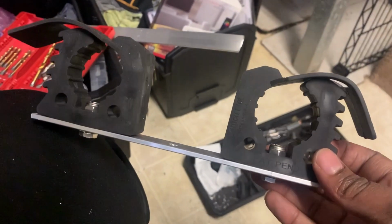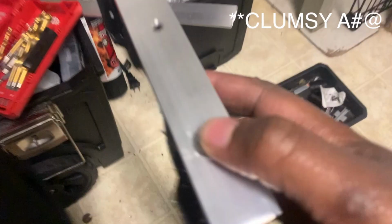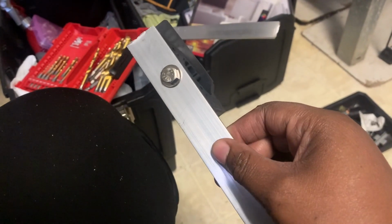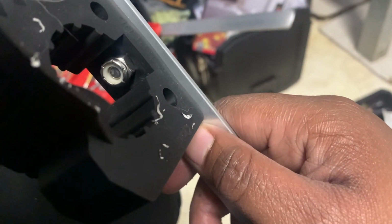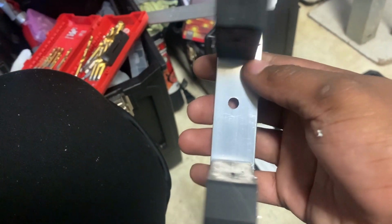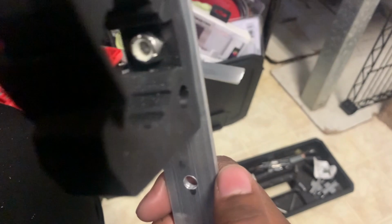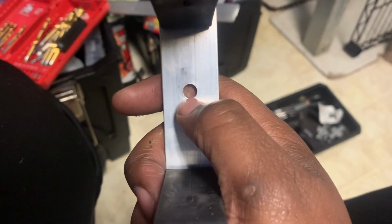This is what I have, and I'm going to tell you exactly what I did and what you'll need. Those are the 1/4 screws, and I have the 1/4 nylon lock nuts on this side. You basically draw a line down the middle, like what I did over here. If you can see my line right there, I drew it so that all the holes lined up with each other. I made a dot first, that was my first dot before I drew the line, so ignore that. And I drilled straight through it.